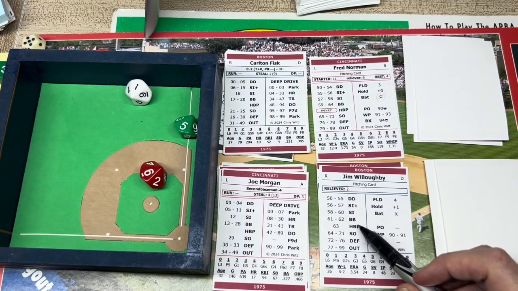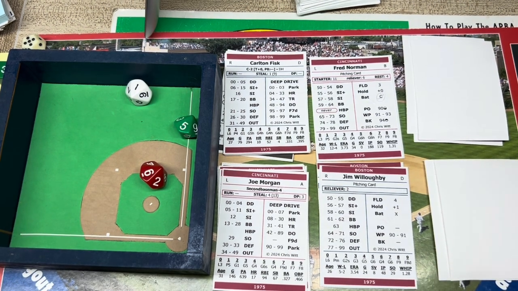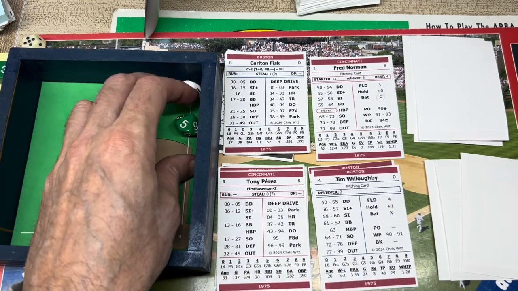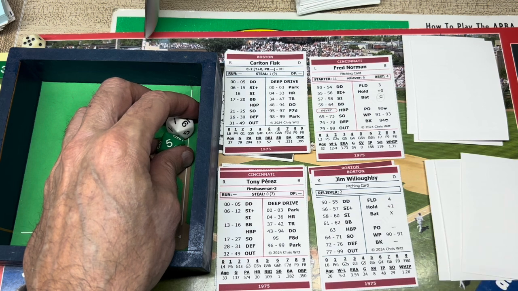61, that's going to be a ball 4. That forces in a run. RBI for Morgan. And everybody moves up 1, so the bases are still loaded, nobody out. And here's Perez. He's given up 1, 2, 3, 4, 1 more, and then he loses a point. This is his second inning.